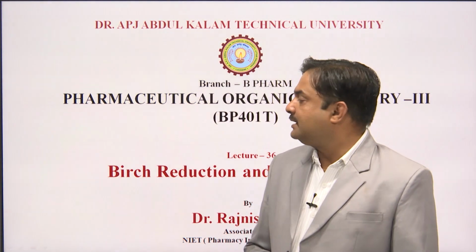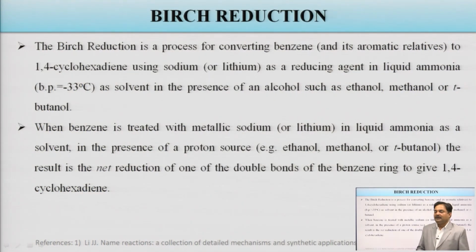As you have seen in the slide, we will cover two important reactions in this particular lecture. One is Birch reaction and second is Dakin reaction. Both the reactions are very important. As the name suggests, in Birch reduction we are going for the reduction of some aromatic compounds, while in case of Dakin reaction some aryl aldehydes or aryl ketones are involved, where we will oxidize them with the help of hydrogen peroxide. How it happens, we will see one by one. First of all, we come to the Birch reduction.